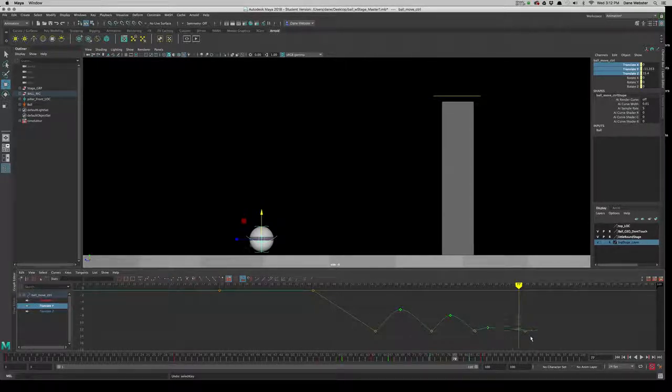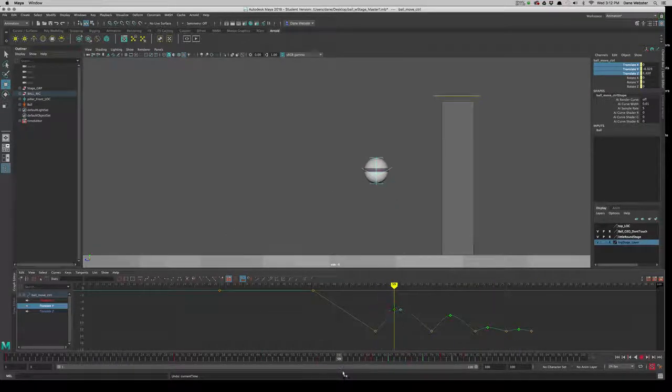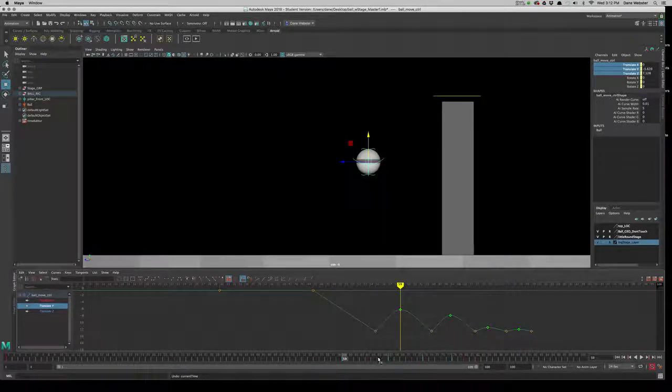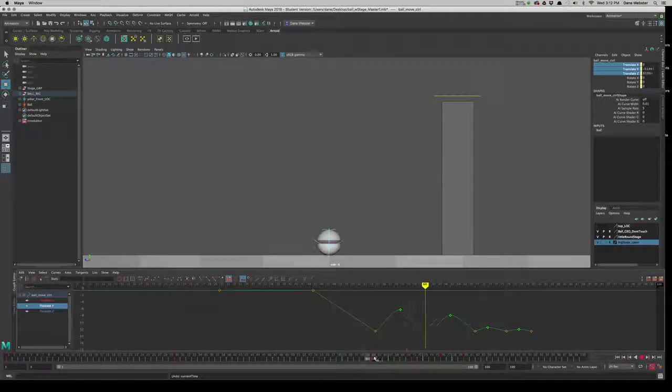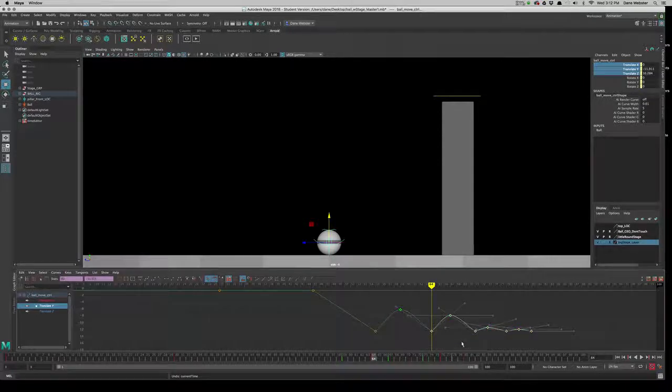Oops, let's go back one. There we go. So we can just leave those there for now, and if I feel like the timing's not quite right, sorry, my mouse is trying to die on me a little bit. So if I select those here, let's change our little tool. I'm going to move it over a frame. So this one takes a little bit longer. This one's a little bit shorter in time. Let's bring that one over a little bit. Maybe this one comes over a little bit. All right, so we can see how those are spacing with each other.